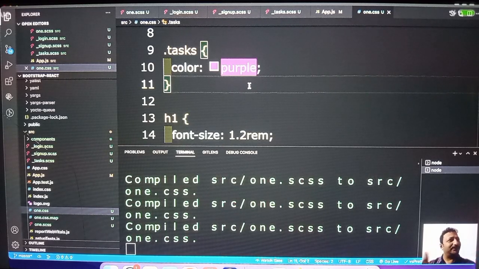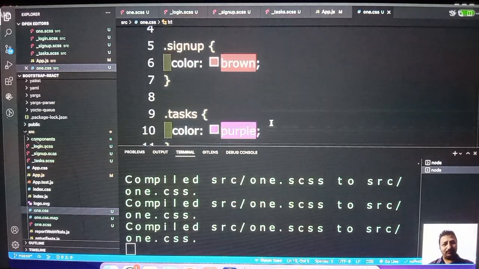Now, if you don't know the Sass concept, then you will say we'll be creating separate CSS for different screens or components. Then they will ask you, then what about the common CSS? Some styles should be common everywhere. How do you handle it? That will be the question. Now you can say we can take advantage of partials. Got my point?